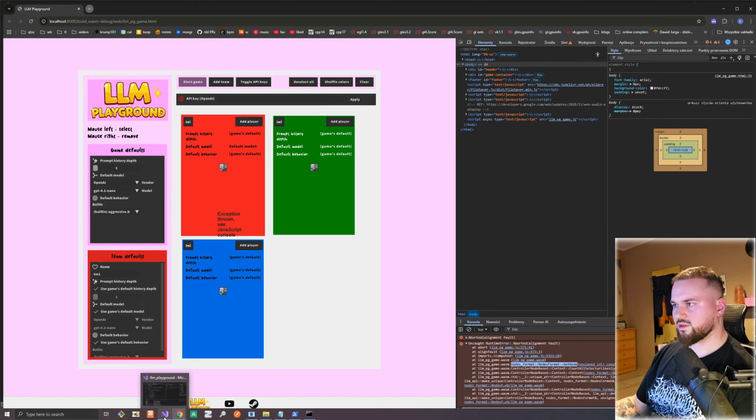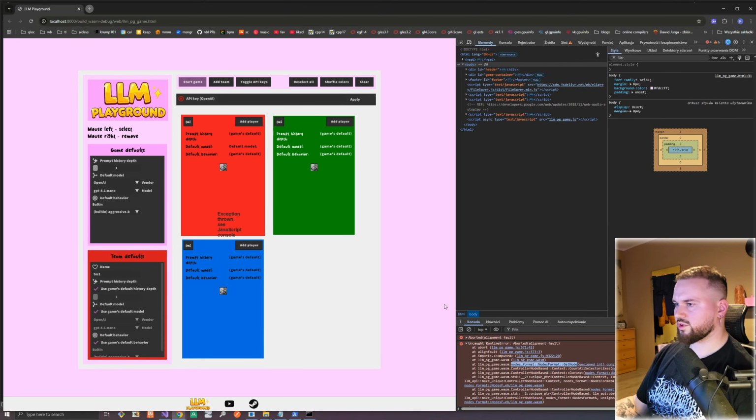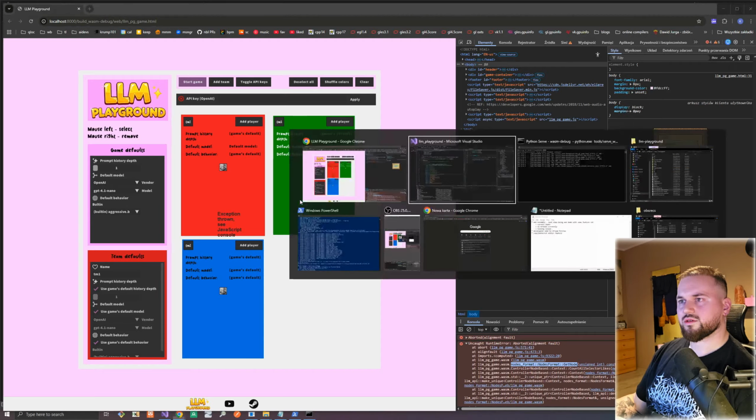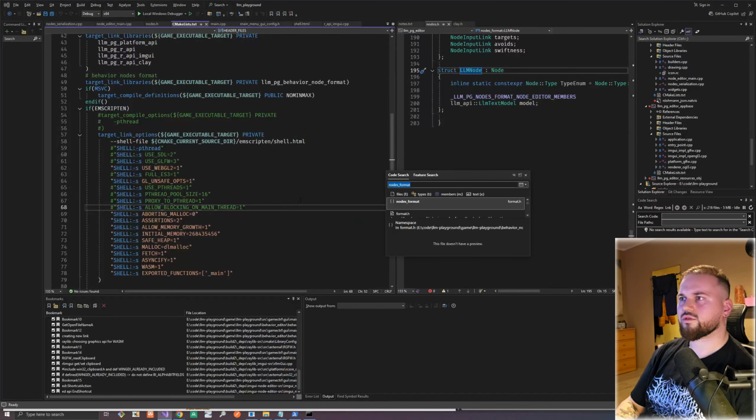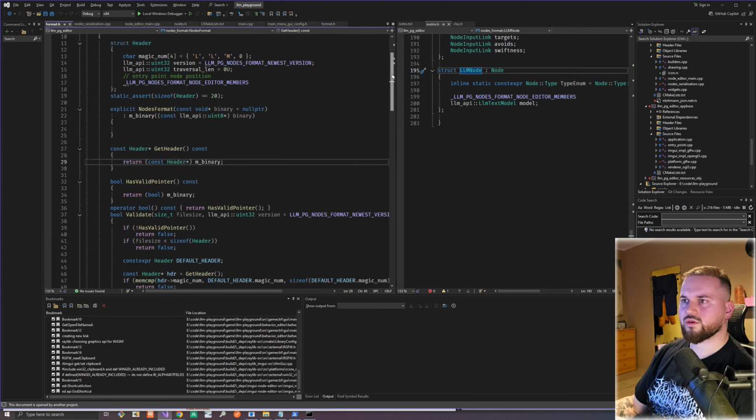So let's see in source code, because of debug symbols, setting up of which was also a lot of messing around. But it's much more comfortable to look through code in Visual Studio.